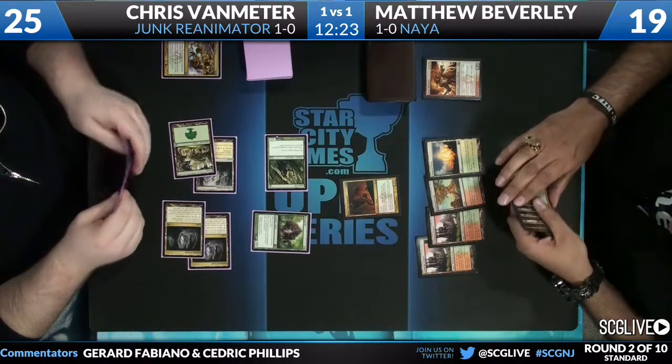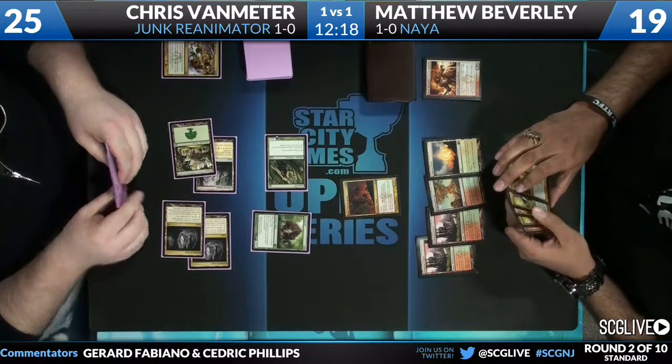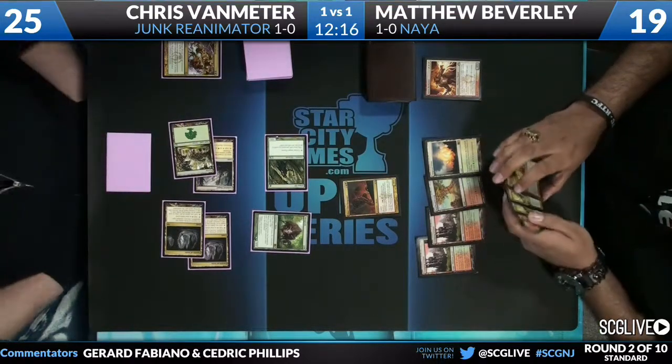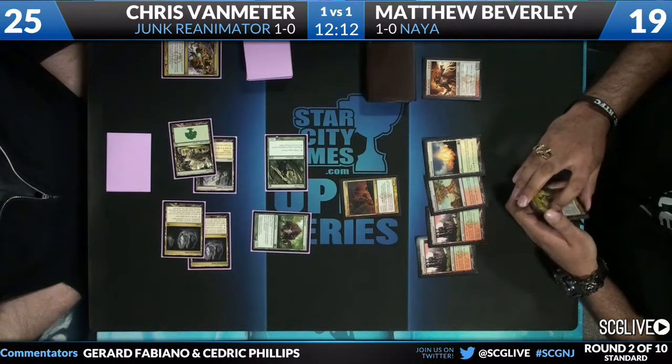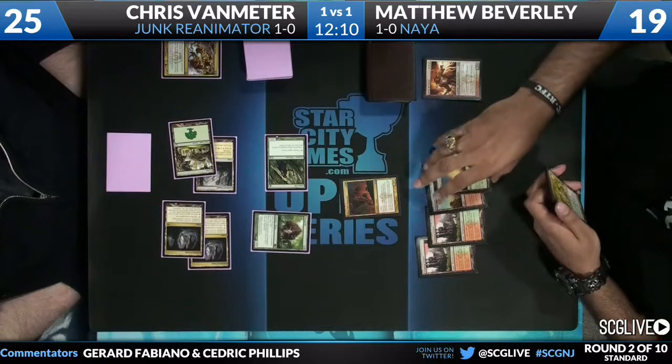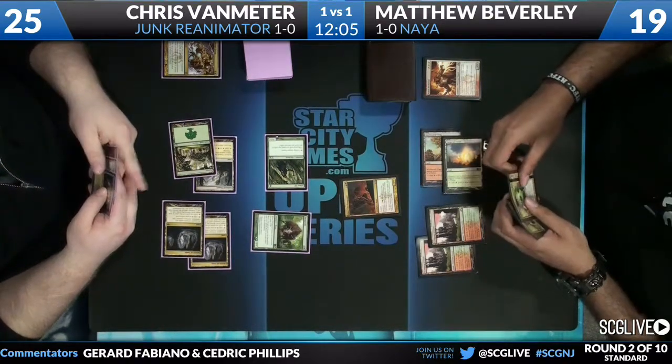So I think Matt right here might want to just play a long game and not even bother to attack. He might just want to get down a Voice of Resurgence and pass the turn. What are your thoughts on that? Because if he attacks, he's going to have to use his mana on Celestia Charm to save his Gorklam Rampager. So I wouldn't mind him just playing Voice and passing the turn.